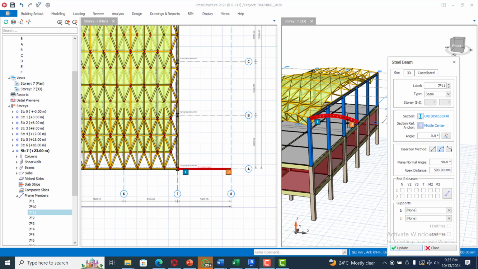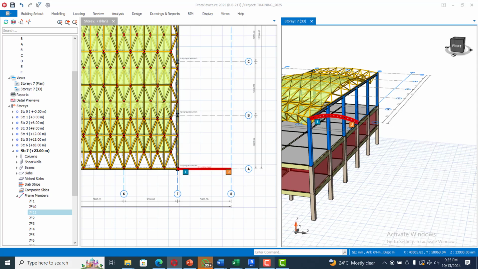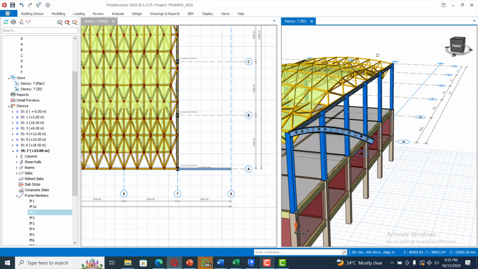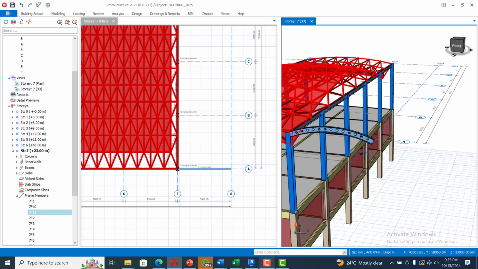There is one very important tool that you can find in ProtaStructure from 2024 to 2025. It's very, very interesting. It makes your work way easier. So let me show you how. You can actually copy with base points.